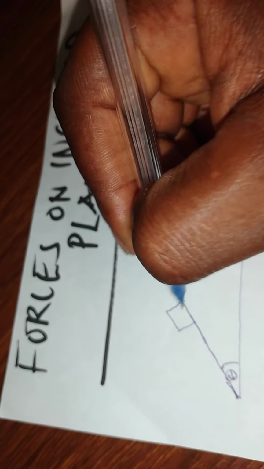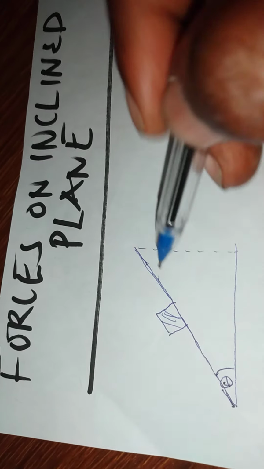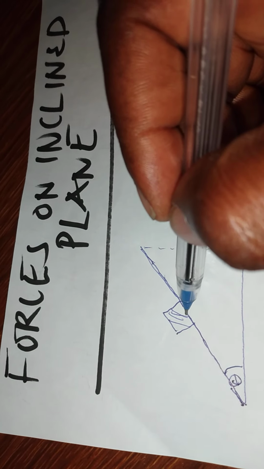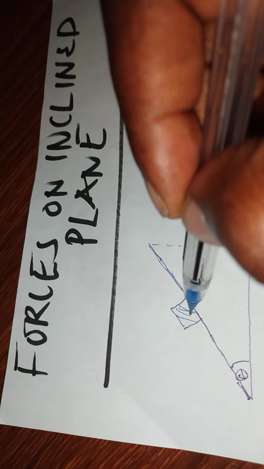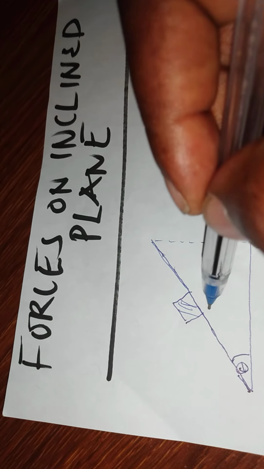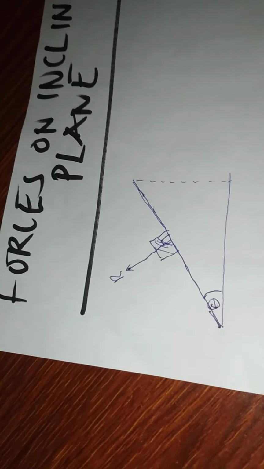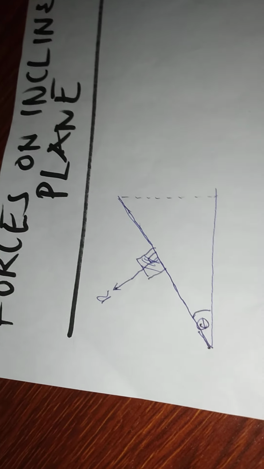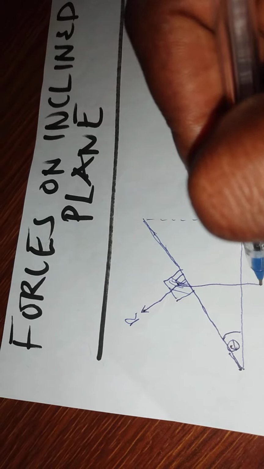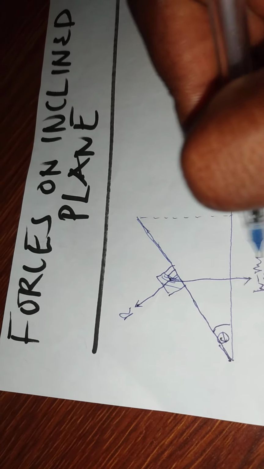If I want to bring this object here, now this object has its own mass, and anytime you have an object on a plane, be it horizontal or inclined, the first thing that we want to know is that the object will have a normal reaction. And remember, the normal reaction is always perpendicular to the surface on which the object is moving. That is, the normal reaction should make an angle of 90 degrees. And the weight of the object is always acting directly downwards.